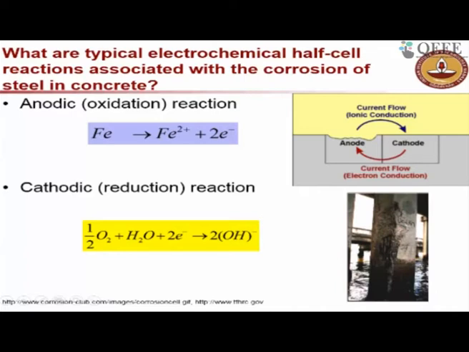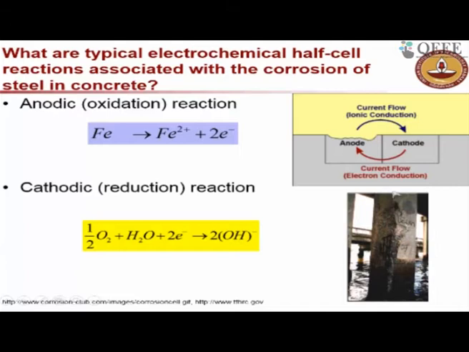Now, this is an example where you can see a lot of corrosion just above the water level, or at the water level. Below this there was a lot of water. What is happening is that this region of the pillar has wetting and drying. Because of this wetting and drying, this region is much more vulnerable to corrosion, and you have both enough moisture and enough oxygen available in this region.